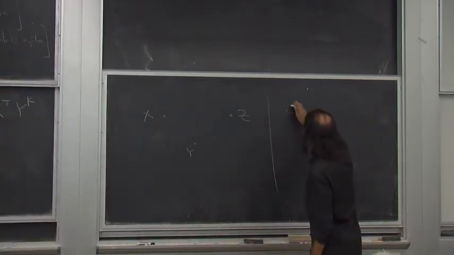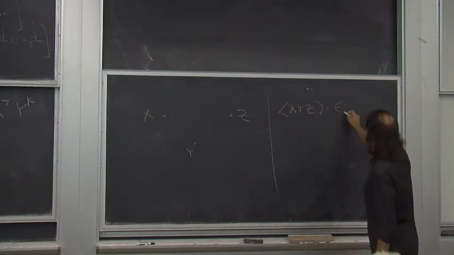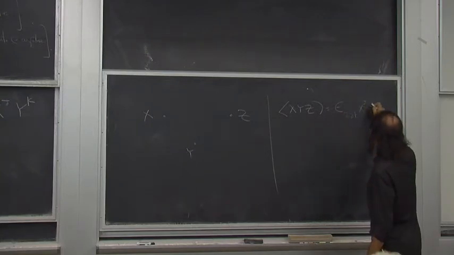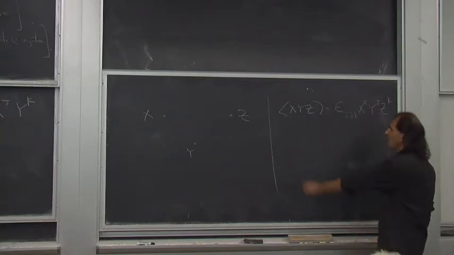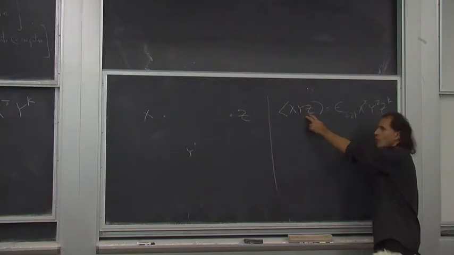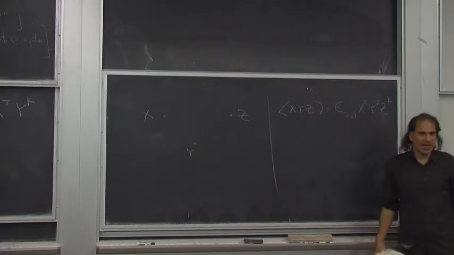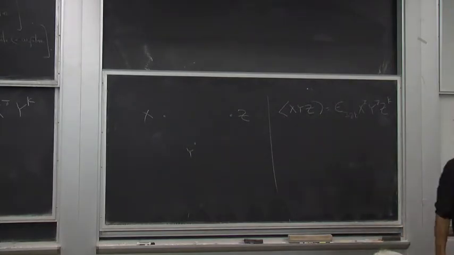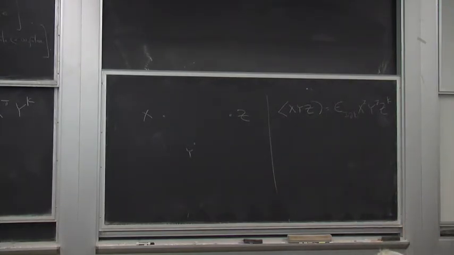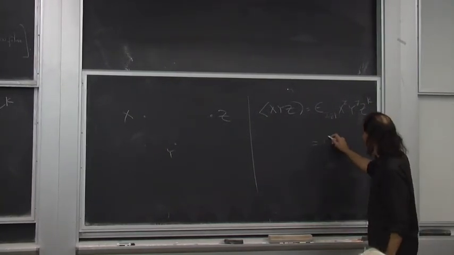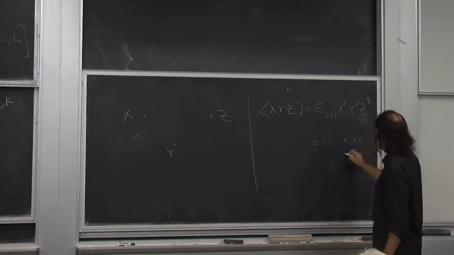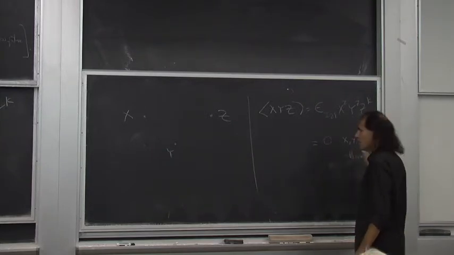Okay, so I have to look at the object bracket x, y, z, which is epsilon_ijk x_i y_j z_k. Okay? Of course, notice that I can interpret this object as checking whether x is on the line made from yz, or y is on the line made from xz, or any other way that I like. But there's actually a symmetric invariant object between all three of them. And so what does it take for the 3 points to be collinear? This has to equal 0 if x, y, z are collinear. Okay?